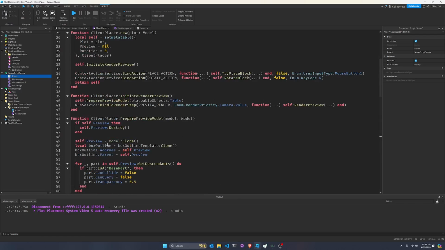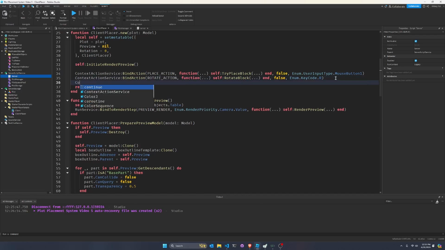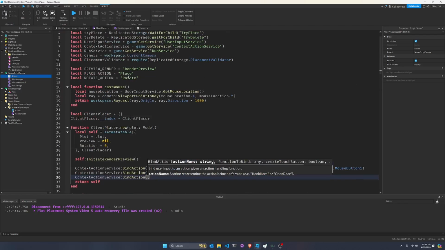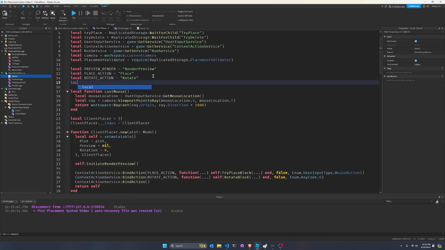Okay, so you know the routine. We're going to go up to the top. We're going to do context action service. No, that is continue, not context action. Bind action, and then we need to get the delete action. So we're saying local delete action equals delete.